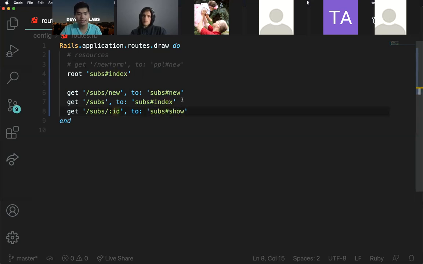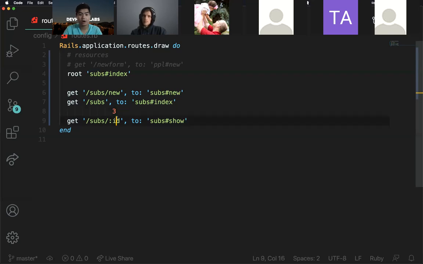So what this :ID is, is that this is actually a placeholder. This is a placeholder for like a number value for the ID. So if we have /sub/3 here, then that will take me to the ID of 3 for the subs. So this is just being broad, and we're saying that this is a placeholder for the actual value of the ID here. And that's what that is for. And then you'll have like other ones, you'll have like a post subs, and that would do like other things as well.